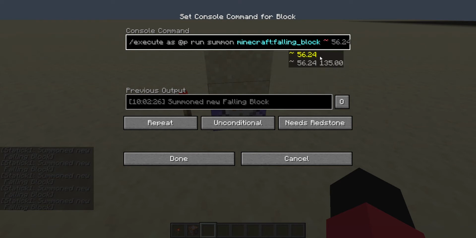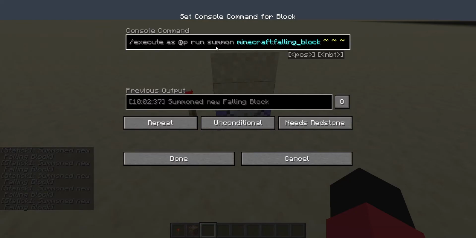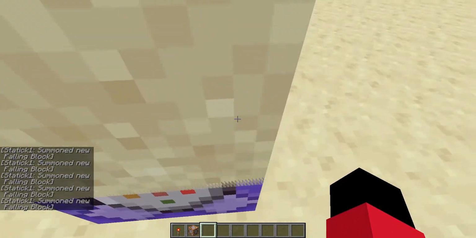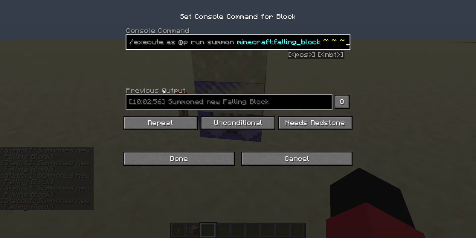You're gonna want to do three tildes actually. Execute as at P run summon. I think this only works in Bedrock Edition. And then you give yourself invisibility, but I think it's broken. Run.